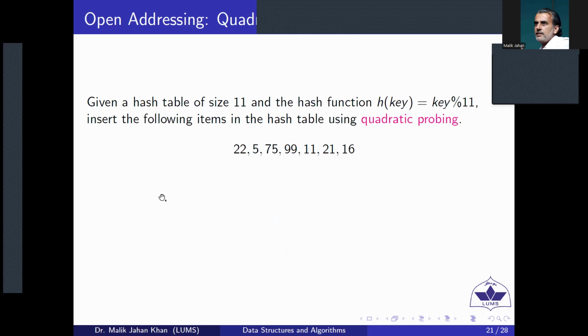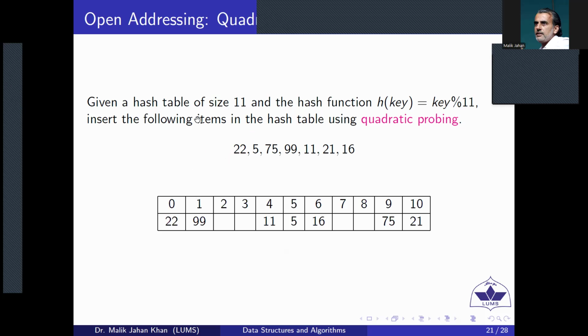In order to overcome that, the second strategy which we are about to have a look at, in open addressing, is called quadratic probing. Quadratic probing suggests that when we have a collision, we try to take jumps in a quadratic fashion. Let's have a look at what we mean by that. Our hash table is of the same size, and we have the same input which we saw last time. Let's see how things are hashed using quadratic probing.